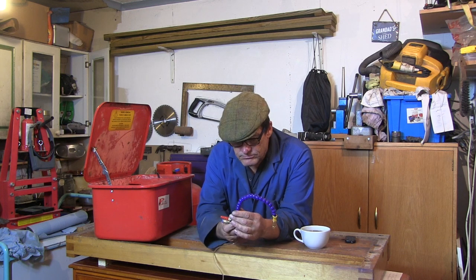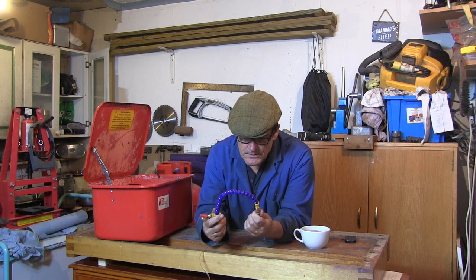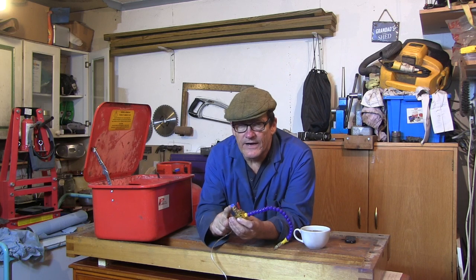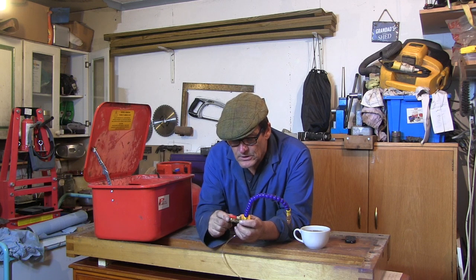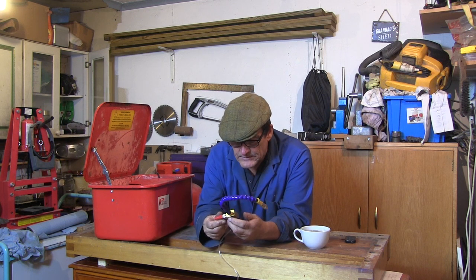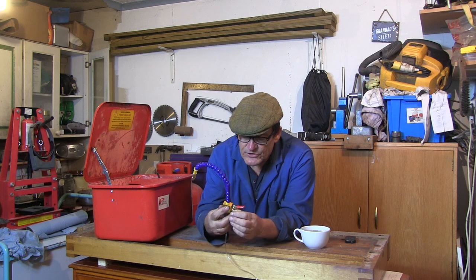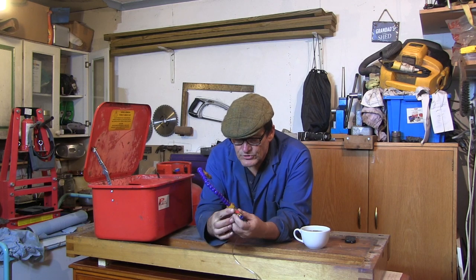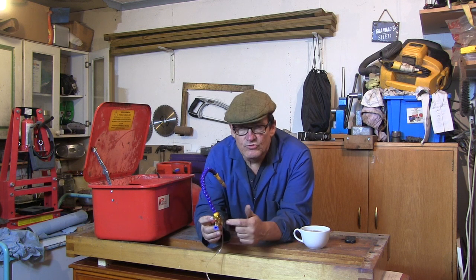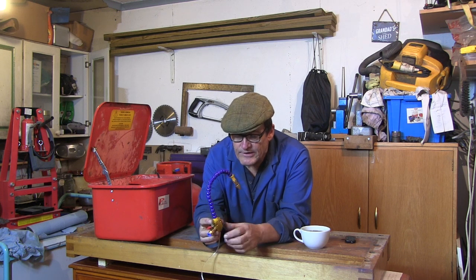So, after giving it a go, I thought I can see some advantages to this. I'm going to get myself some airline. This is an 8mm airline fitting. I didn't have no 8mm pipe or anything, so I ordered some 8mm pipe, the coupling to go on the other end, and some other bits and bobs. And my plan now is, this thing's got two holes in it. I'm just going to drill and tap a bit of steel, screw that to it, drill a bit of steel, make a little T-nut so that I can have it on the cross slide of my lathe, and use it directly on the lathe.